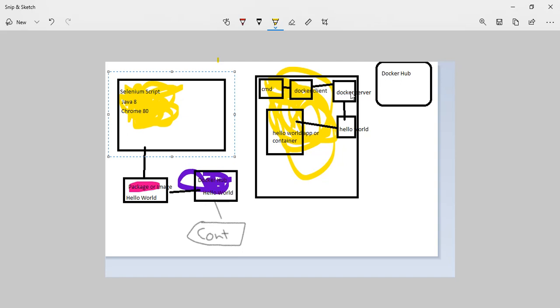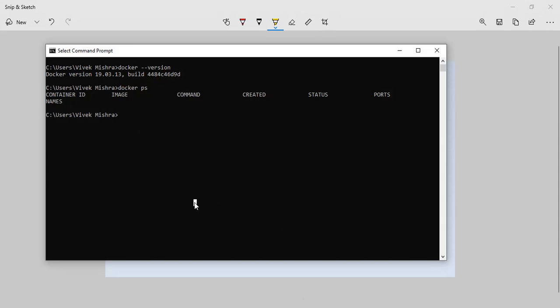So when you say the docker pull command, let's understand what docker pull is. It will make more sense if we do it here practically, right? So docker pull. Suppose there is an image in the Docker Hub called hello world. Okay, hello world. Actually, it is there.